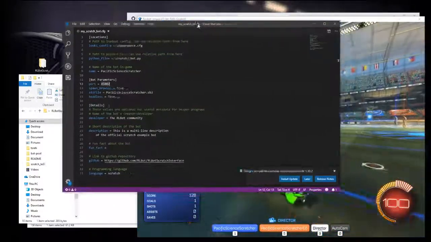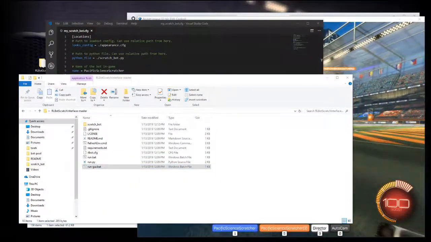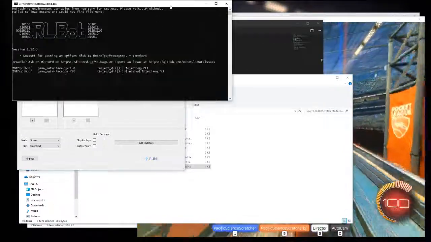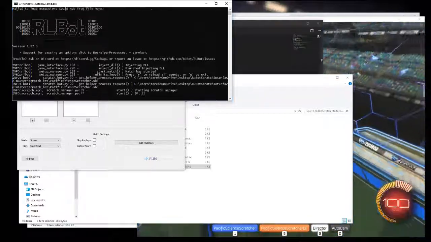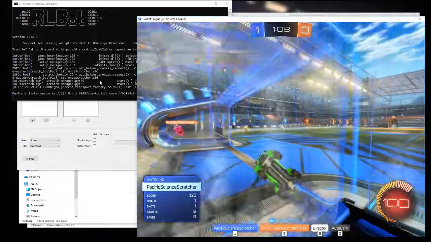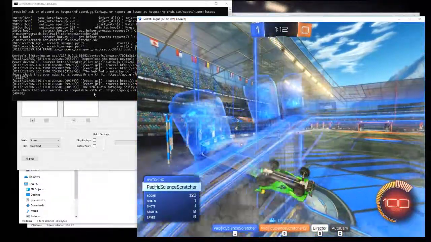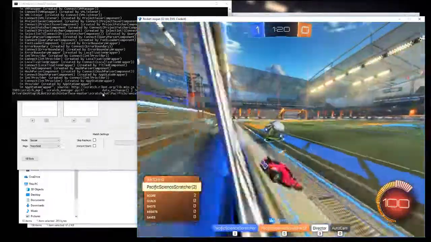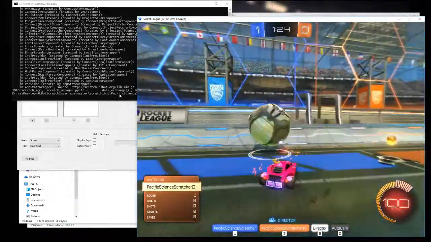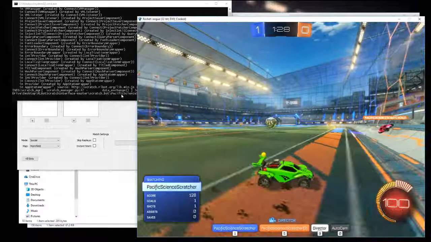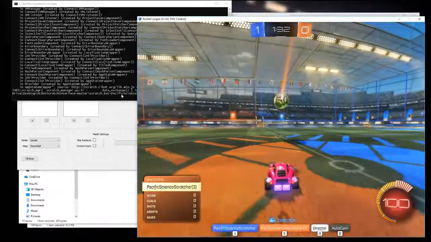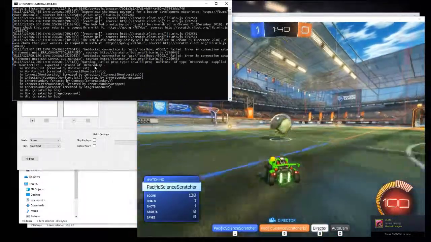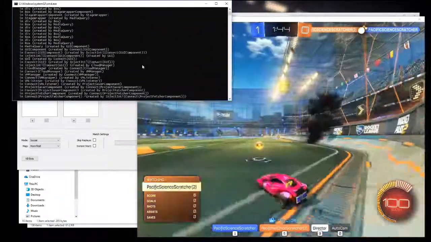And this is going to make the browser not even open up in the first place. So I saved that. I'm going to run this again. Let me bring it over to my main window. Okay, now when I click run, it's launching, but it's not going to open the browser. And by the way, the bots aren't running right now. It's waiting for the browser to open in the background. Still not visible. Still not visible. But eventually, it's going to tell me that we finally get input from Scratch, and the bots are going to start playing. And there we go. So we got two working Scratch bots with no browser in sight. So it's, again, really perfect for running tournaments. I'm not sure what this big angry thing is, but it doesn't seem to be a problem. The bots are running fine.